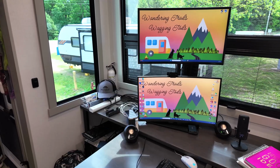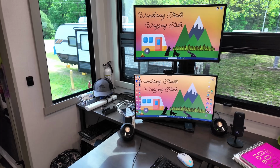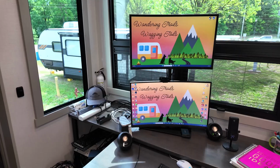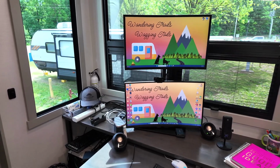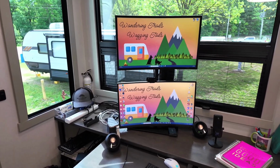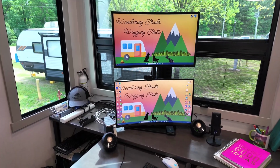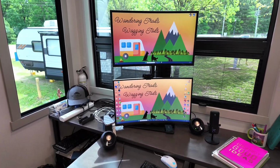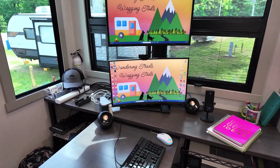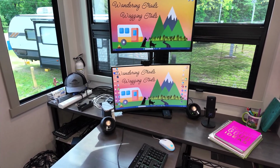So we can switch our monitors so that one of us can be working on the top monitor and one can be working on the bottom. It doesn't work really well, but we have a whole bunch of Wally arms sitting in our storage room. So I'm thinking about just getting two hydraulic arms that sit side by side and doing a wide monitor situation, which is what I would typically have at my house instead of doing the over under that we currently have. But it is working for now. It's just on a pedestal Wally, which means that I didn't have to actually attach it to the dinette.